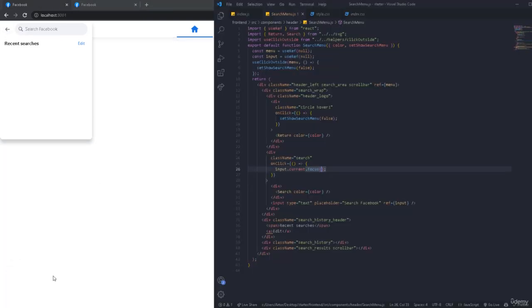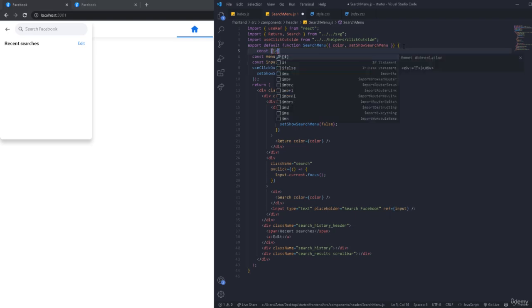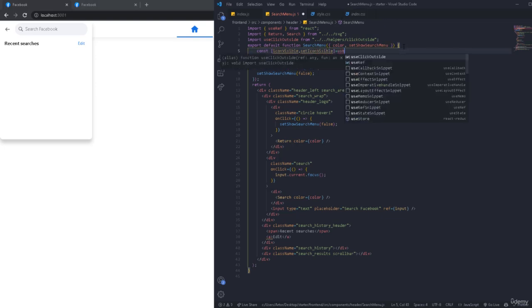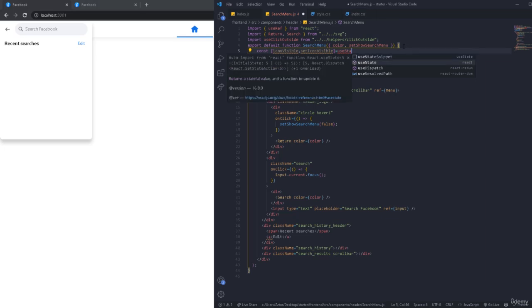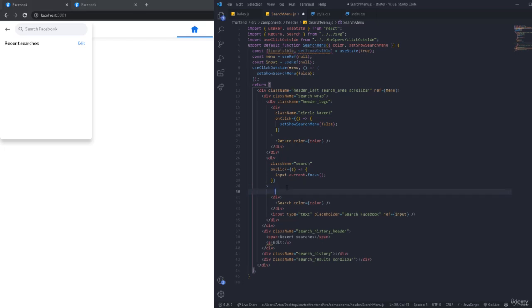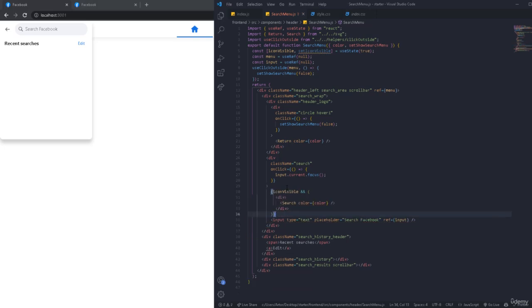And here we're going to learn about something really nice. So let me first have a state for it. So const, let's call it iconVisible. It's going to be setIconVisible. I don't know if I'm writing right or not. So useState, and this is going to be true in the beginning, because it's going to be shown automatically in the beginning. Okay, so let's take this. We're going to go to the icon, which is this one, and we're going to simply test it. When it's true, then we're going to show it. Okay, if not true, we're not going to show it. So if this was false, I repeat, this is not going to be shown. Okay, so it's only shown when it's true.